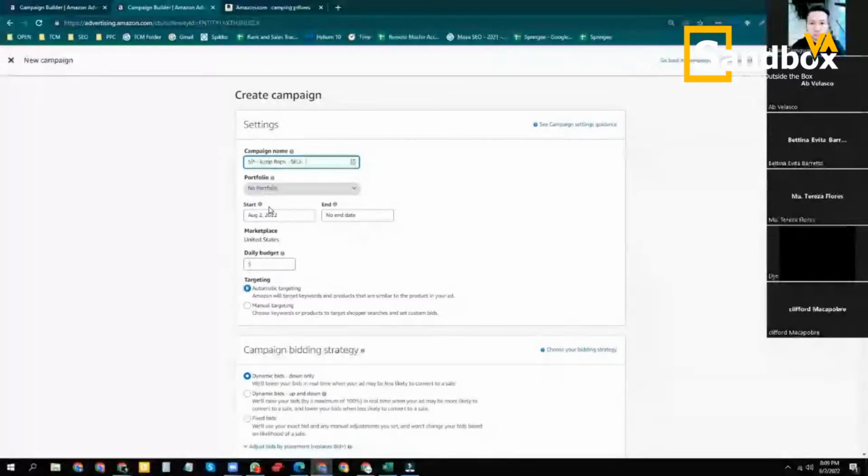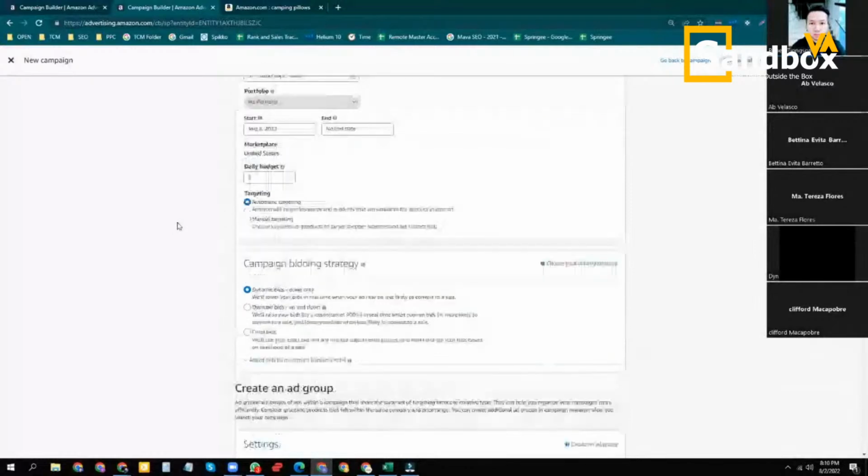And then next is, like, let's say, what type of targeting is this? Kasi meron tayong iba't ibang type of targeting campaign. Meron tayong tinatawag na automatic, and then meron din tayong tinatawag na manual. Now, sa manual naman, meron tayong iba't ibang uri ng keyword targeting or product targeting. Meron tayong tinatawag na broad match, phrase match, and exact match or product targeting. It's something that I'd like to discuss with you right now, guys.